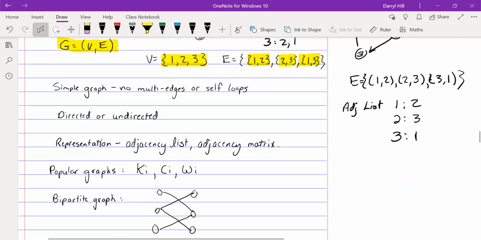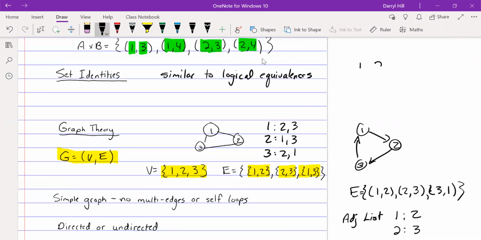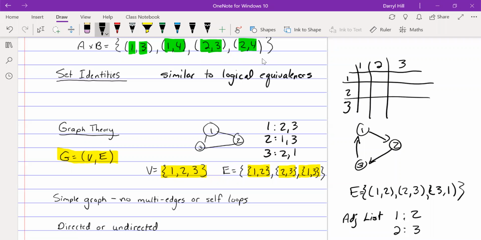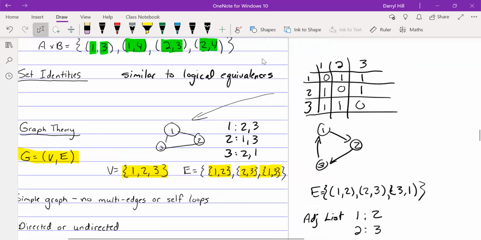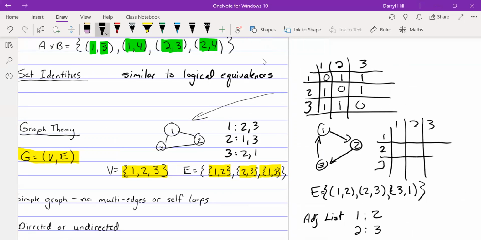Adjacency matrix. For this, again, let's say 1, 2, 3 along the rows and 1, 2, 3 along the columns. So I just make a table basically, and then I can put a 1 wherever I have an edge. Let's say this is the undirected one first. 1 is a neighbor of 2 and 3, 2 is a neighbor of 1 and 3, and 3 is a neighbor of 1 and 2, and then I have zeros along the diagonal. That's how we represent an adjacency matrix. And if I wanted to represent this directed graph as an adjacency matrix, I would simply only have them going one way. So 1 is a neighbor of 2, 2 is a neighbor of 3, and 3 is a neighbor of 1, and everything else we get a 0.